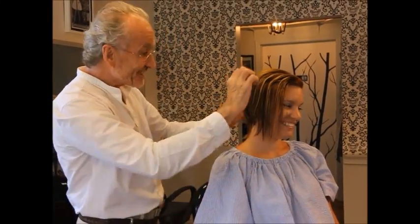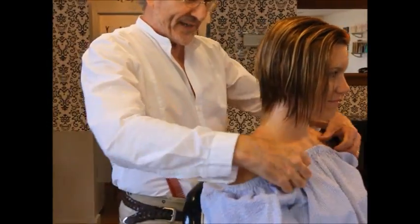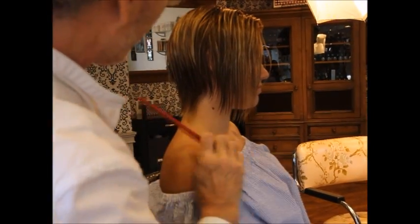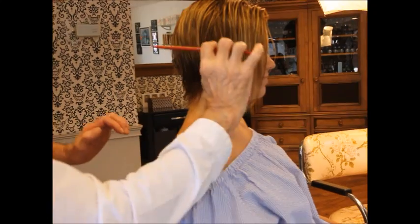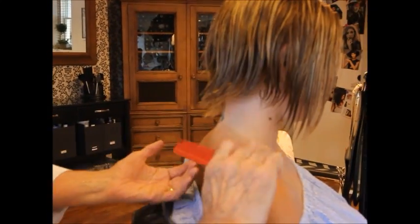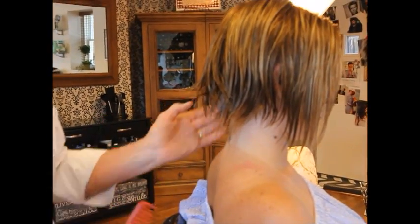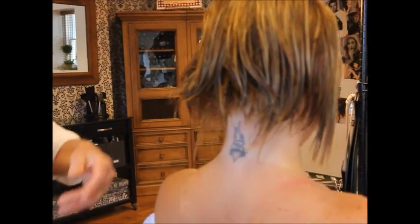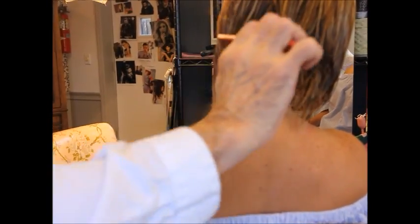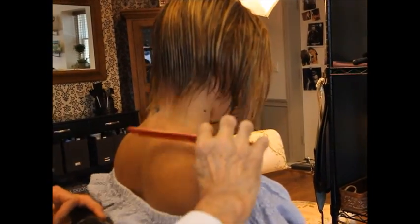Okay. After shampooing and conditioning, we can now see the shape wet and how it lays, how it graduates. So we've decided that we're going to leave the sides long, leave the choppiness by the ear. We're going to remove this, make it tighter into the neckline, and we're going to bring the other side over, keep that about the same length too, so it's very edgy and on trend with what's going on.